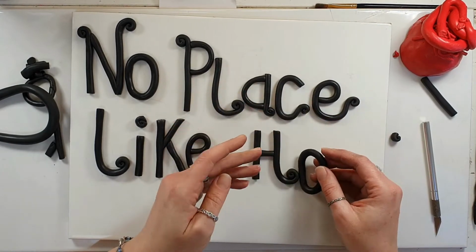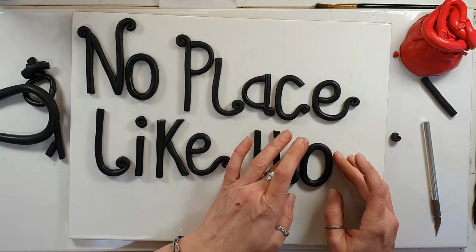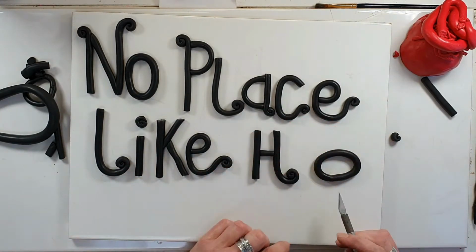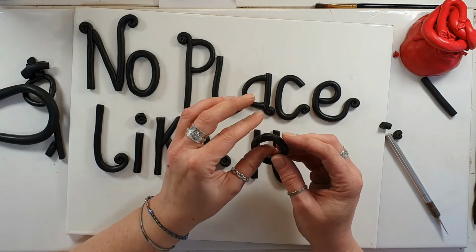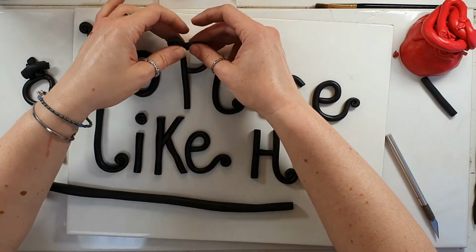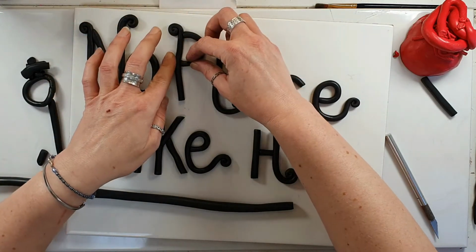So I'm just smoothing that round now, as you saw, because I've just been talking. It doesn't take very long at all. So I'm going to pop that in there. Now I can see already that this is a little too big, so I am going to, unfortunately, cut a piece out and start again. And just by the same motion, pressing it all together. Now I am running out of space. I'm just going to pop all of these letters together.